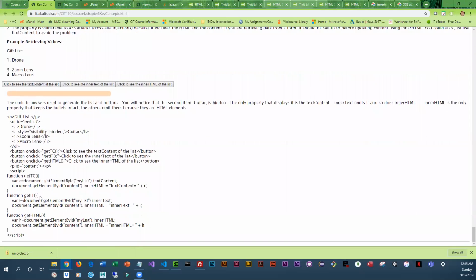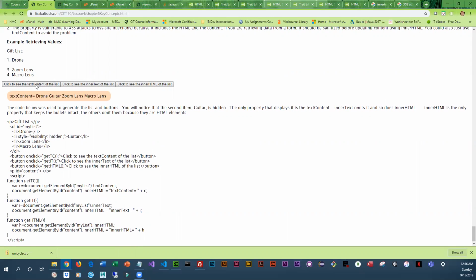And I've got the code down here, but if you click the buttons, you will see a very distinct difference between text content and inner text, and also inner HTML. Text content and inner text are very similar, but you can see that text content is actually displaying things that are hidden by CSS, and inner text does not.